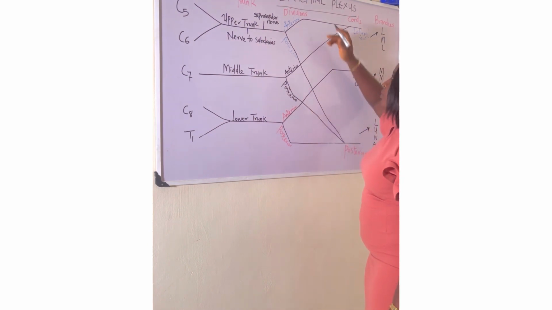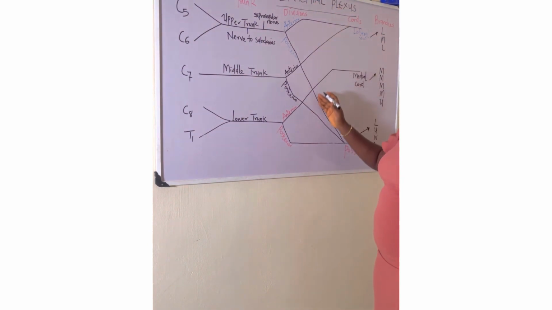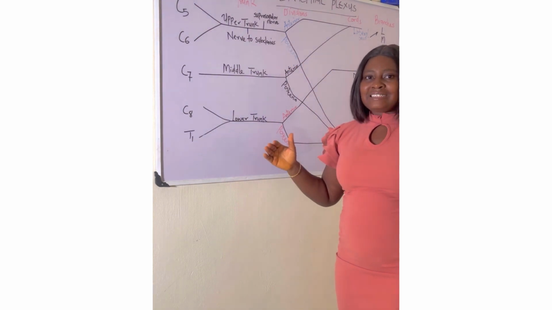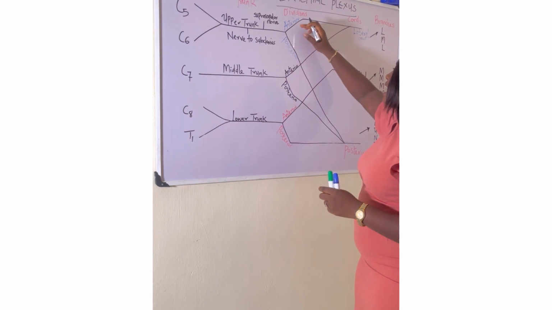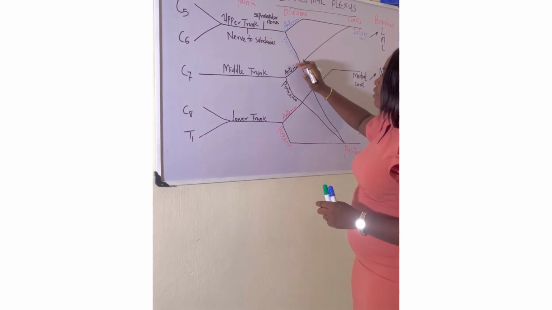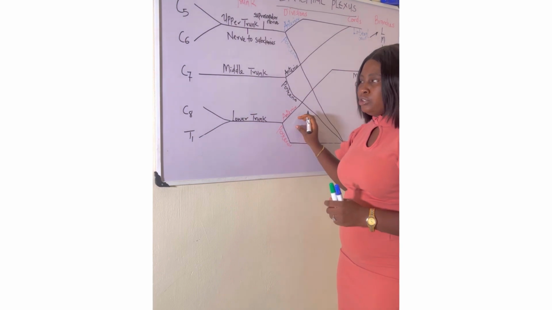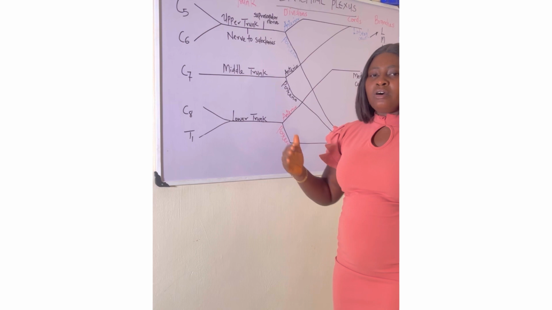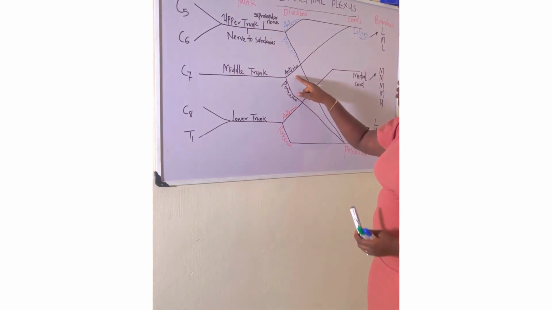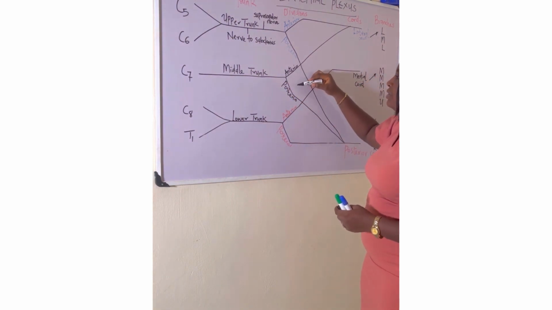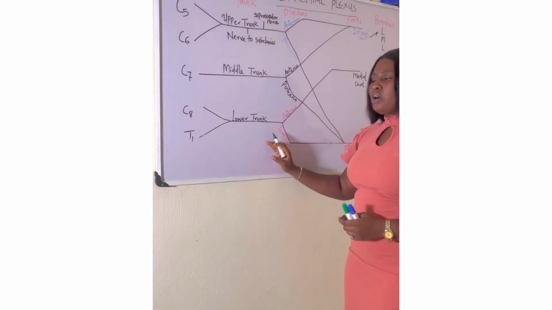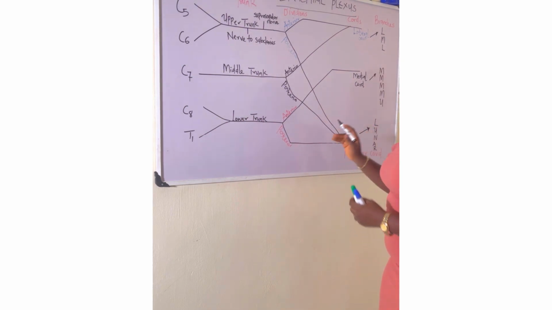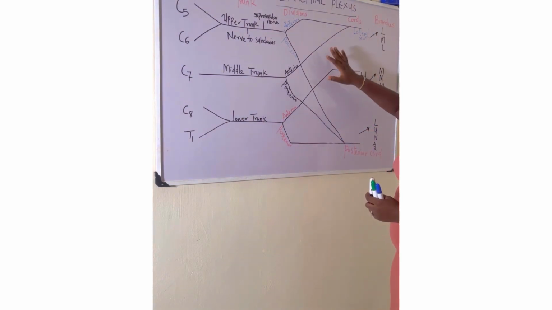Now let's go over to the divisions. The divisions arise from the trunks. So each trunk divides into 2: the anterior and posterior. Which simply means that the upper trunk divides into anterior and posterior divisions, while the middle trunk also divides into anterior and posterior divisions, and the lower trunk also divides into anterior and posterior divisions. So from the divisions, let's take the cords.